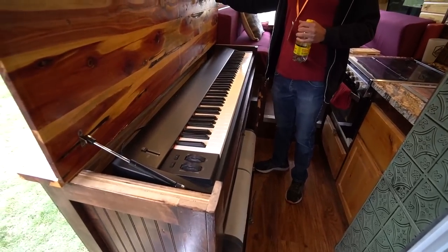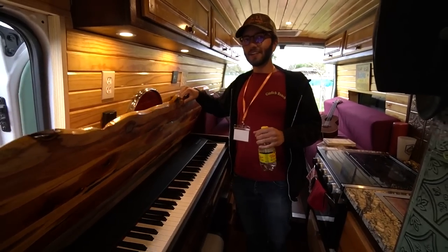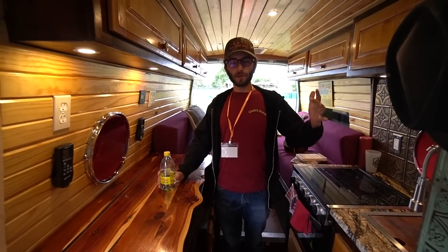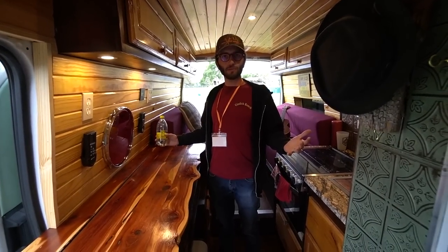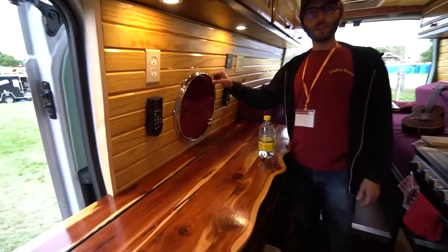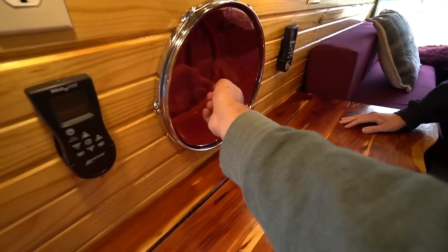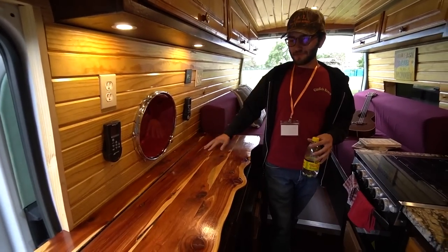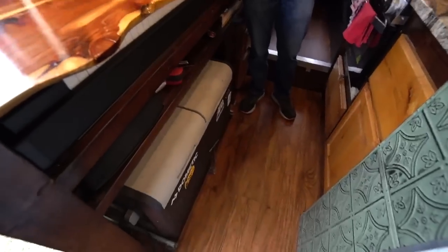Music was an integral part of this build — there's a full 88-key keyboard inside. Before van life, Nolan was gigging full-time in New Orleans as a musician, writing and recording music, playing live venues. When venues closed, he got a van and wanted to take the music with him. He also framed his porthole windows with drum heads — cut a 13-inch drum in half around a 12-inch porthole, with a little red drum head.